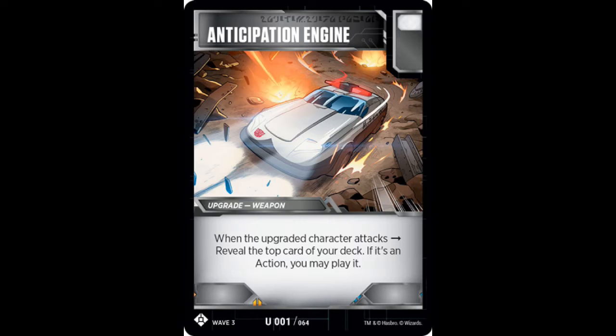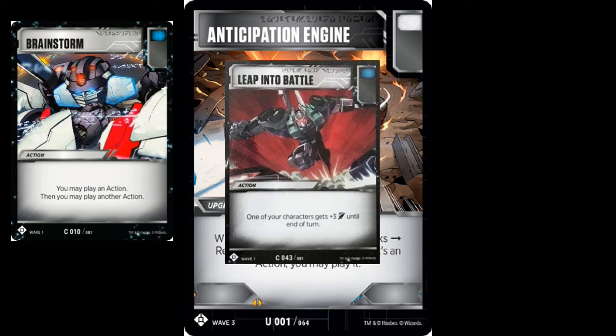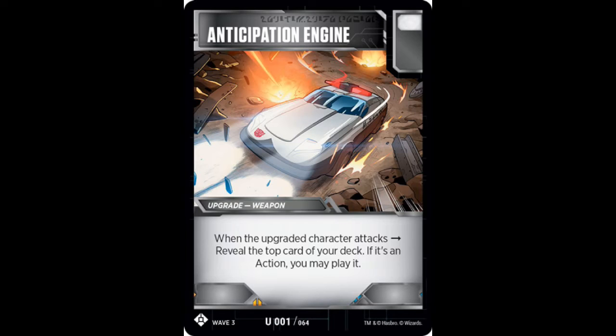Being able to get a free action off the top of the deck can lead to some insane stuff, whether it's a Brainstorm, a Leap of Faith, even something like a Leap into Battle or along those lines. Getting an extra action in this game is really powerful, and there are plenty of ways from Wave 2 to make sure the top of our deck is an action card. Like I said, being able to put this card on someone like Alpha Trion or a Battlefield Legend can lead to a lot of free actions and a lot of free value, and it can put you really far ahead of your opponent in the game.